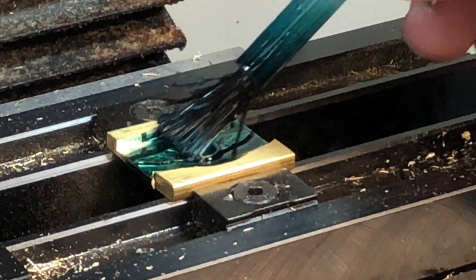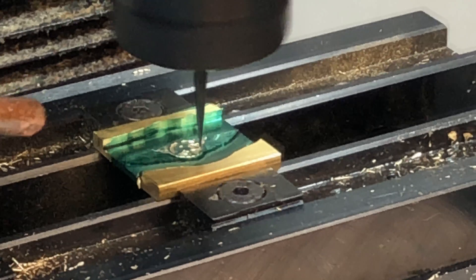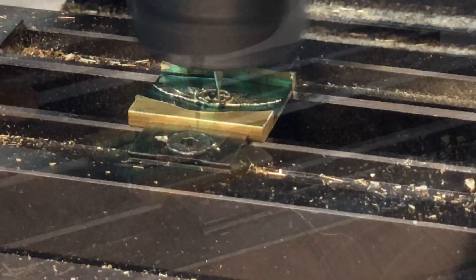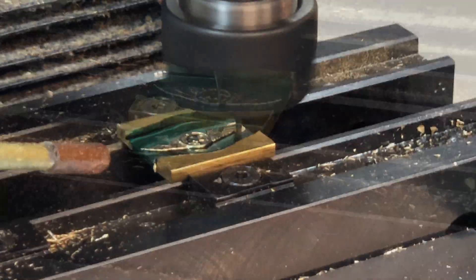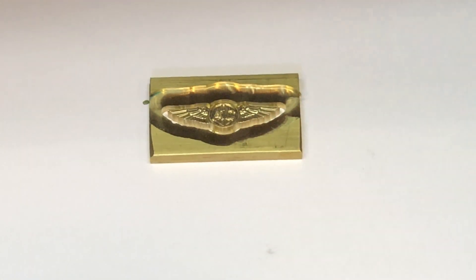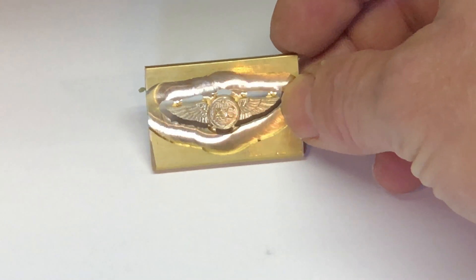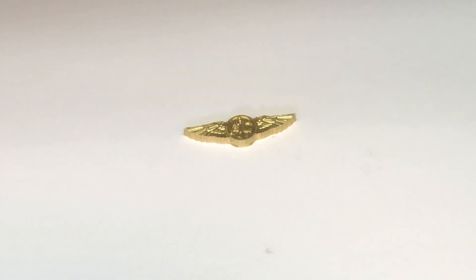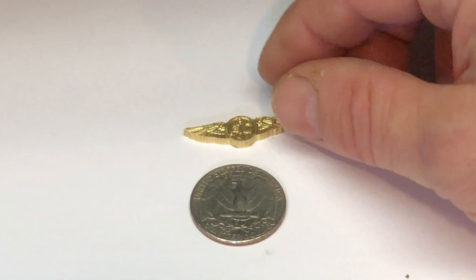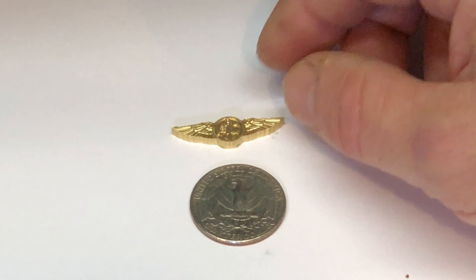The blue wax allows me to see if I've broken a tool. I finished the wings with a 2D contour op and added some tabs to hold it all together. You're looking at two hours of machine time, and what you're looking at was my fourth attempt. Just to give you an idea of the size, here's a quarter. Now go call your mama and tell her today you saw a real naval aircrewman — just kidding, you can use my cell phone. Sorry, old Navy joke.